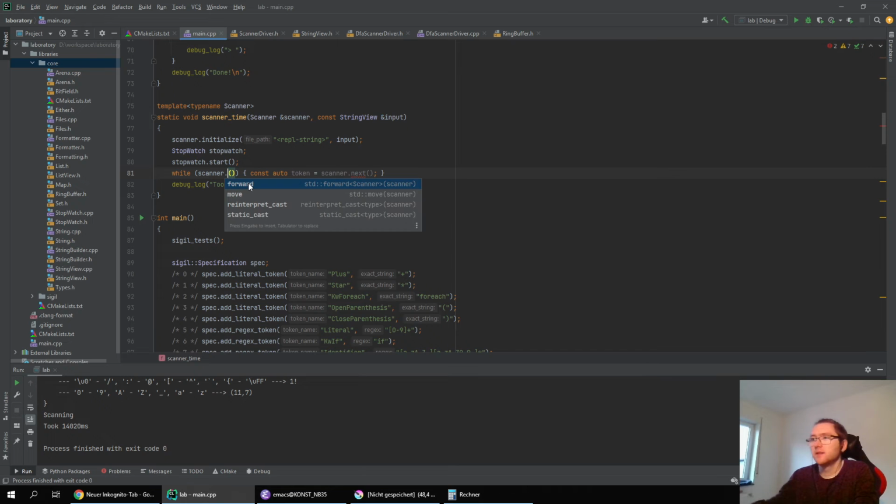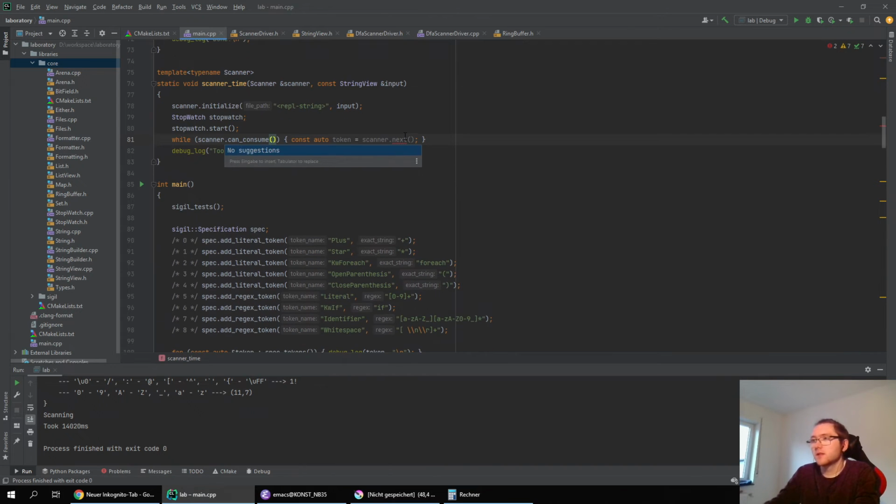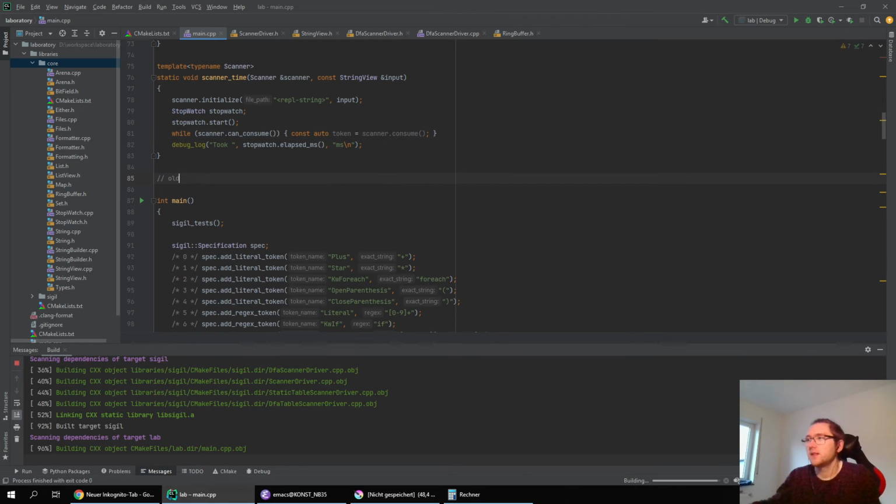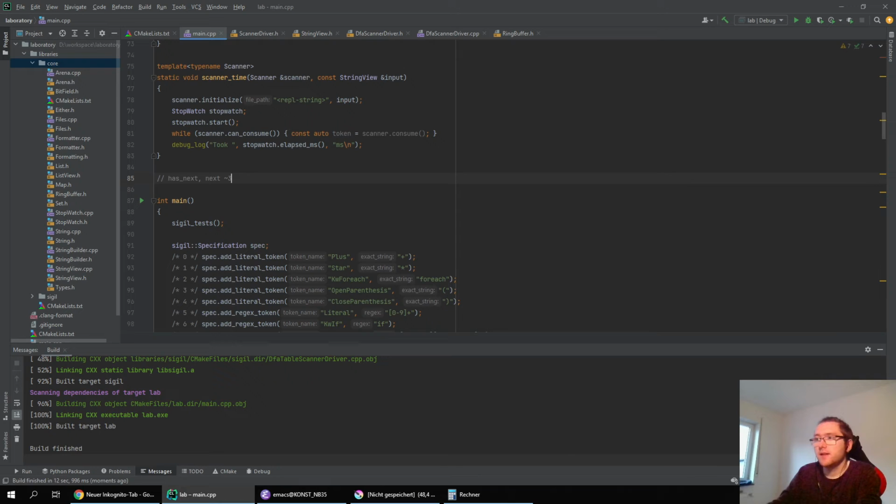So you can't use the new API with the old one. So let's switch back to the new API. Let's measure again how much it takes. So let's remember that the old hasNext API took like 13 to 14 seconds.